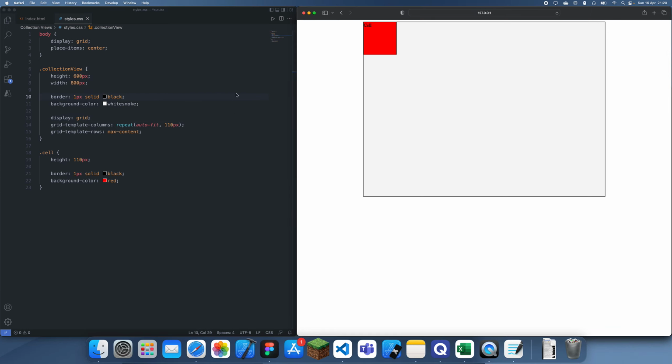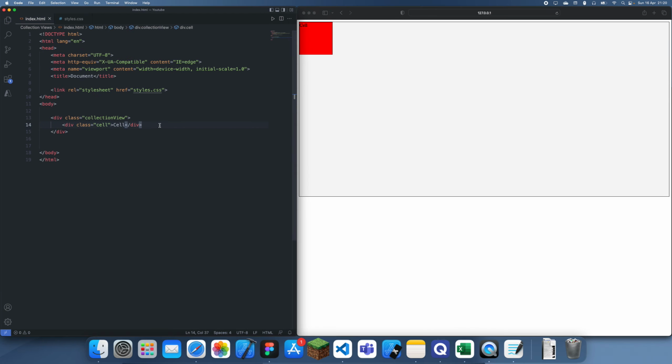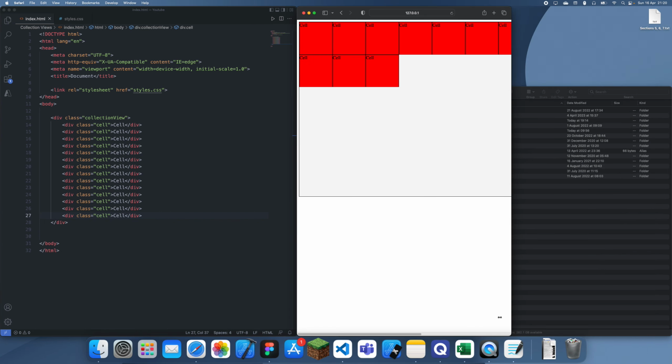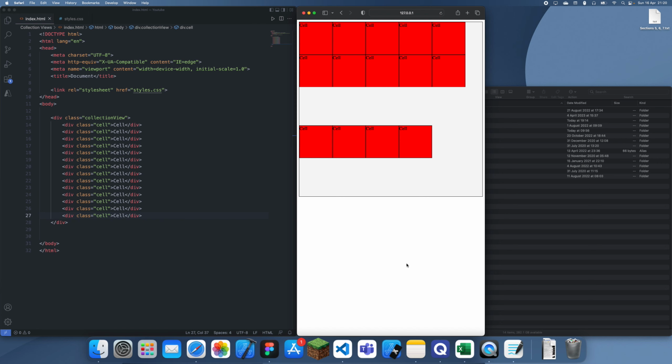So you can see where this would be useful, because right now our collection view has a fixed width, so it's not that useful. But if I was to make this 100%, now you can see I'm going to copy and paste all of this just to generate a lot of cells. And now you can see if I were to resize this window, oh, okay, let's just resize that, and yeah, you can see this is working, although I'm not too sure what's going on over here.